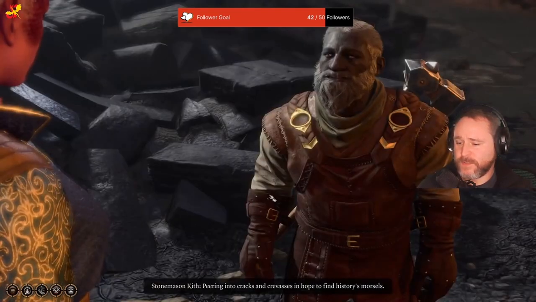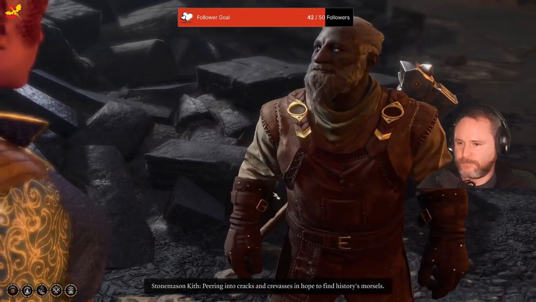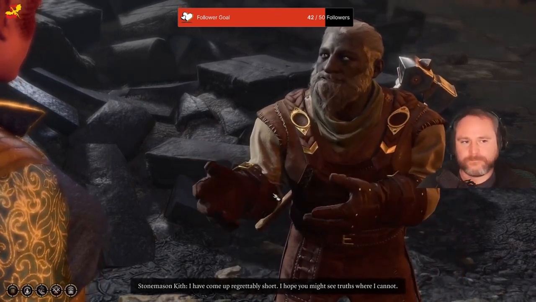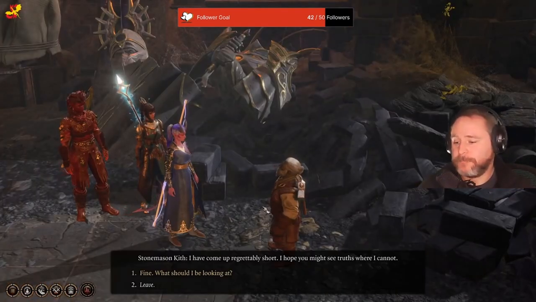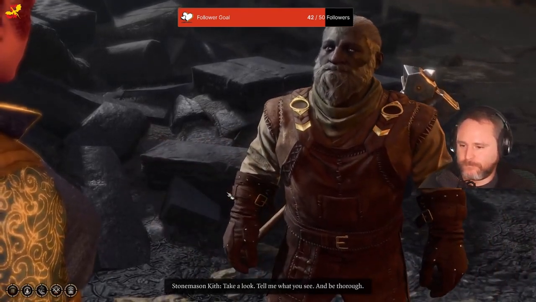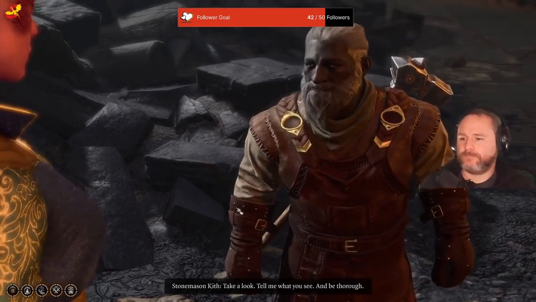What are you doing exactly? Peering into cracks and crevices in hope to find history's morsels. I have come up regrettably short. I hope you might see truths where I cannot. Maybe? Fine, what are you looking at? The rock, the rubble, all of it, if I may be so bold. Take a look. Tell me what you see. And be thorough.